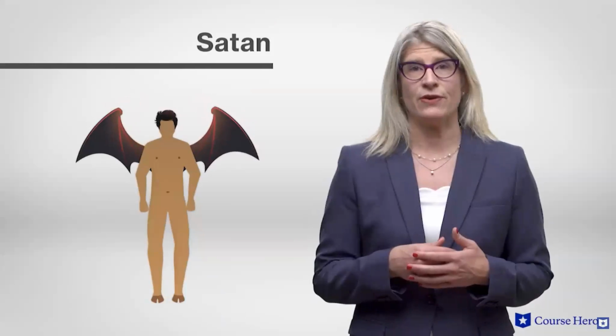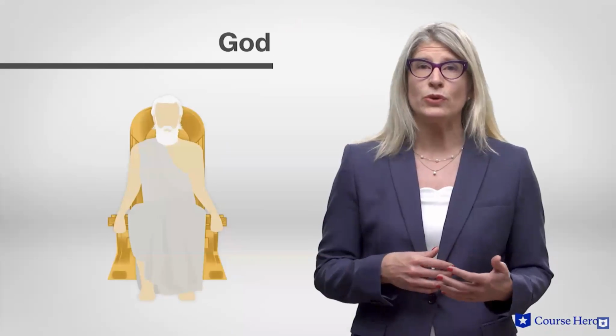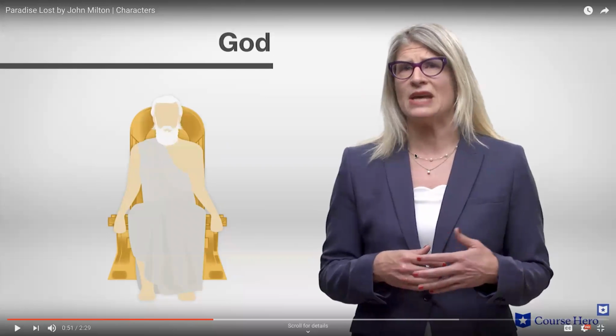Let's talk about some of the characters in John Milton's Paradise Lost. Known in heaven before his fall as the archangel Lucifer, Lightbringer, Satan is cast into hell after leading a massive rebellion against God. At times conflicted about his intentions to resist an all-powerful God, Satan ultimately realizes he's doomed to eternal suffering. He corrupts God's newly created race of humans. Even though Satan is the evil antagonist of the story, Milton styles him as an epic hero, gives him great lines, and makes him the poem's most complex character. God is the omniscient ruler of heaven and the universe. He sees and knows.